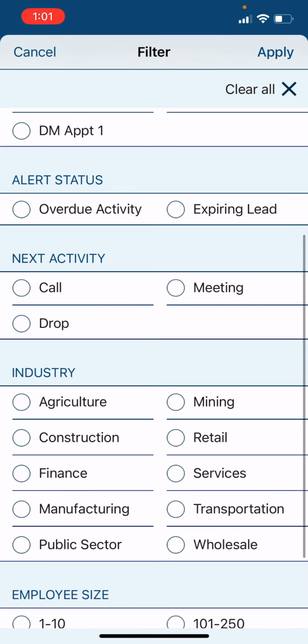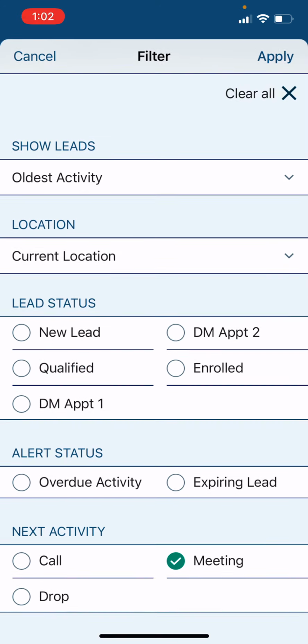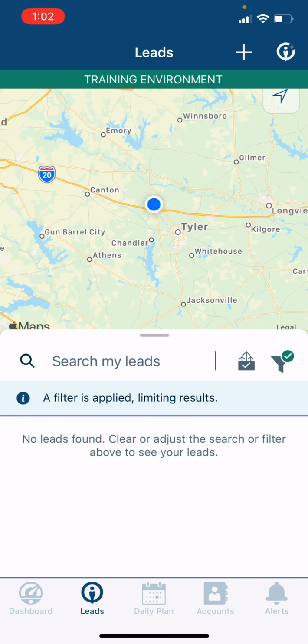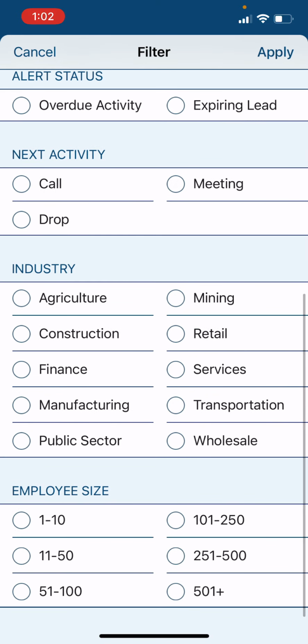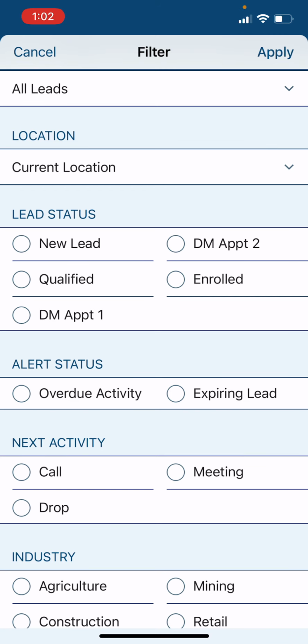You can also have it show you the leads based on what is your next activity that you may have scheduled with a certain lead. You could have it show you, hey, I want it to show me all the leads that my next step with them is a meeting. So you can see, like, hey, my next step, let me clear this. The next activity is a meeting. Something's not right here. Anyway, I'm not sure what's going on. It's been playing with me a little bit this morning as I've been making this video. But anyway, that's basically what that means, if that's the next activity.